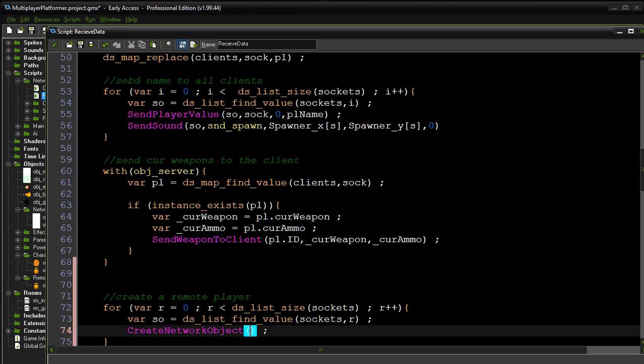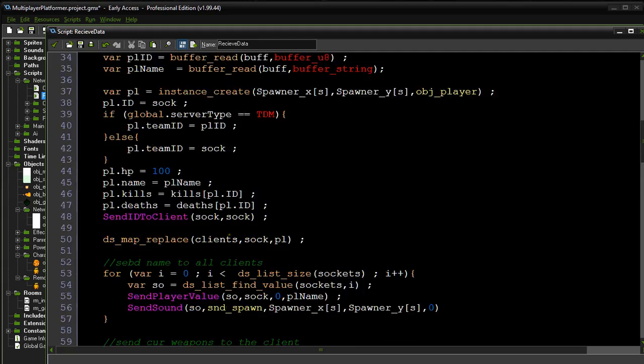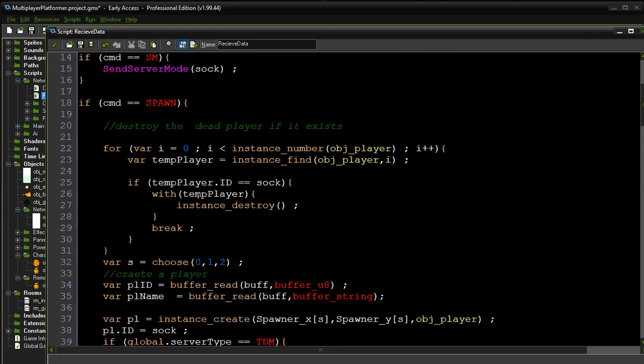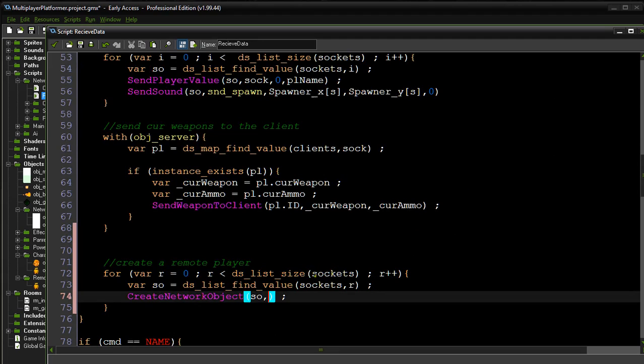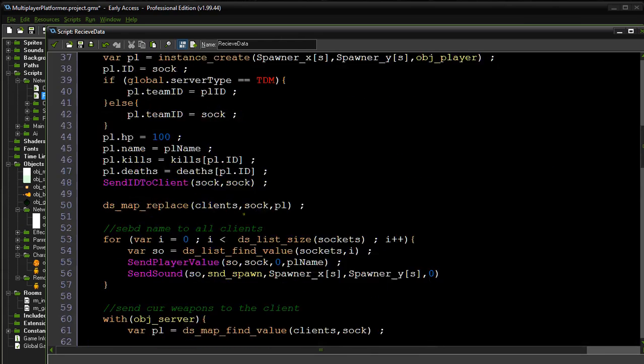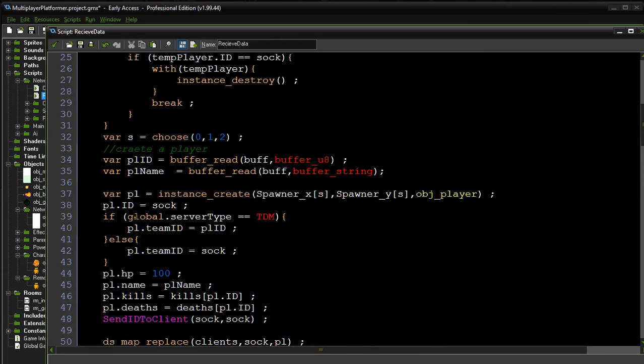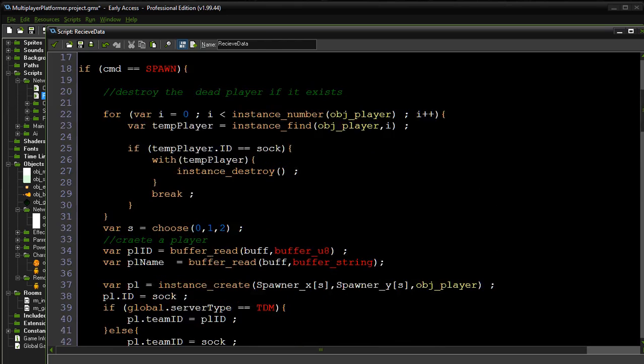The socket to be used is socket here. The owner ID is the socket basically. The team ID we gotta get from here.